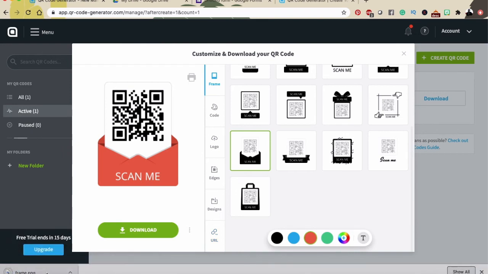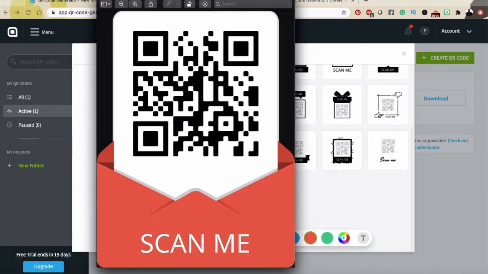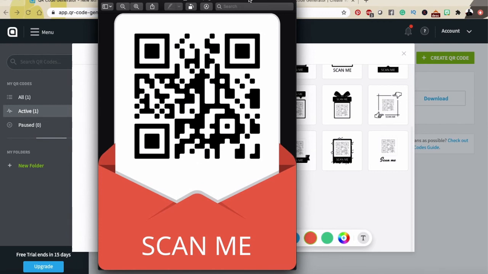Once it's downloaded, I can open it up. It will download as a PNG, and then boom, there you go. You can add this QR code to your email or to any other way that you are sending your parents information on how they can access your Meet the Teacher event, and they will be able to do so.